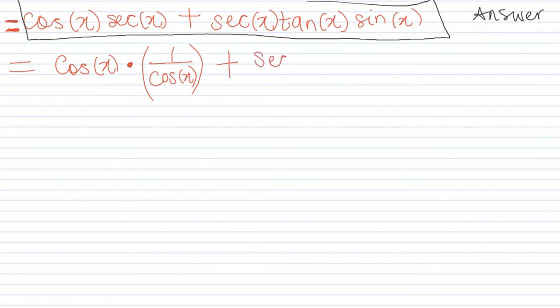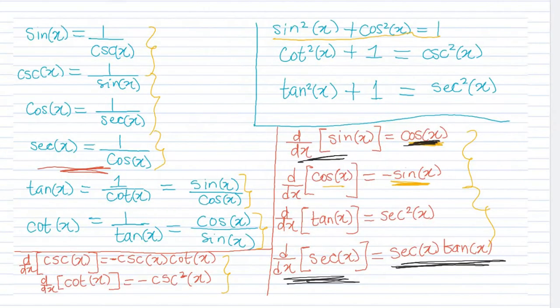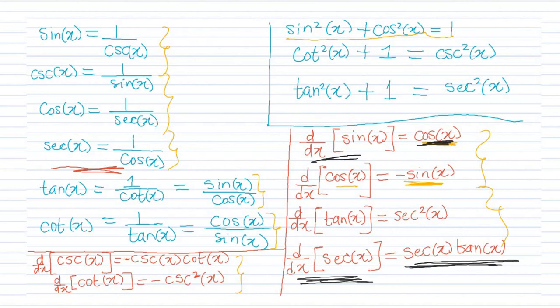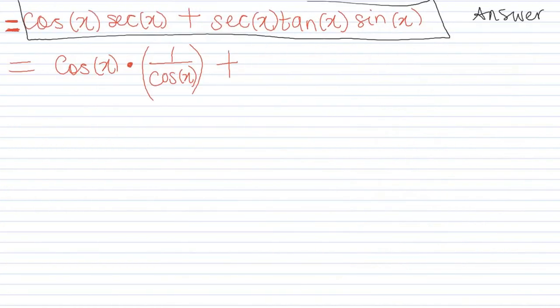So then we have secant x here. For the secant x that we have here, we can do the same cleanup. What did we say that is? Secant x is the same thing as 1 over cosine x. So that would be 1 over cosine x. Like I said, this is not necessary. This is just for students like myself who like to leave our work as neatly as possible, rather than having a whole bunch of trig information. It can get confusing, but if you can clean it up, I advise you to clean it up.